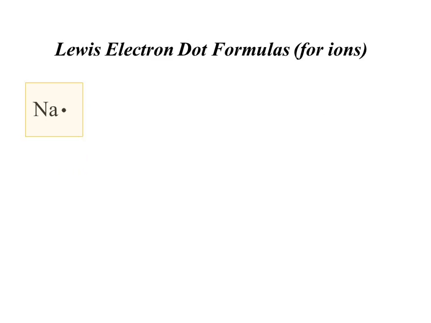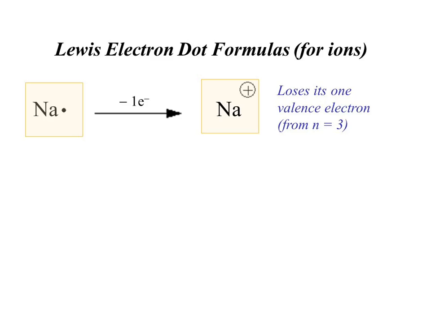Sodium is in group 1A, thus the Lewis dot formula for sodium has its one cute little valence electron. We've been seeing in animation that sodium, when it combines with chlorine, loses an electron. That's the electron it loses. It's a 3s1 electron. It's in period number 3, and it's an s block. So it loses an electron and becomes positively charged. It loses that one 3s electron.